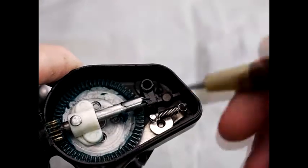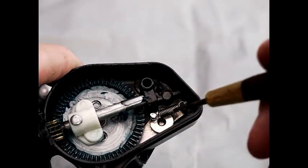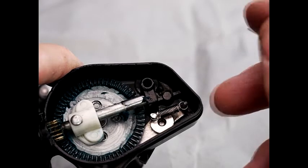Okay, now the reason you see this fully assembled now in this particular shot is just because I had to shoot this sequence again because it didn't work the first time.